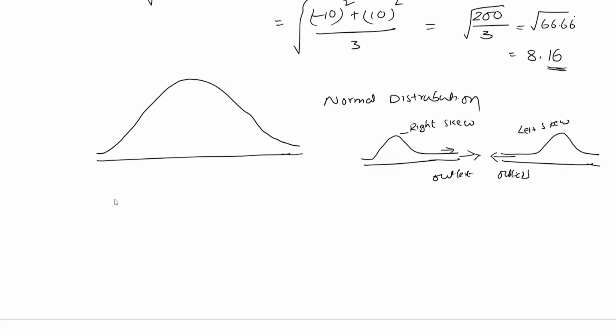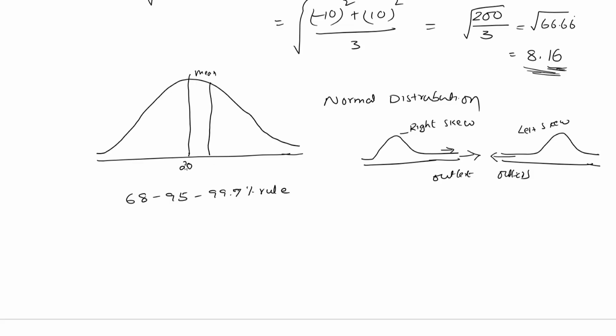There is a general rule in statistics, which is the 68, 95, 99.7% rule. So in this normal distribution, your mean is hanging over here. That's your mean. And the standard deviation will tell you how much the data points are varying from the mean. Our mean is 20 here, and our standard deviation is 8.16 as we have seen here.